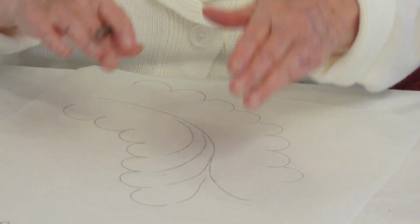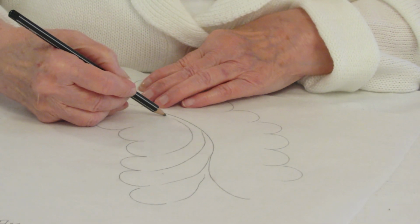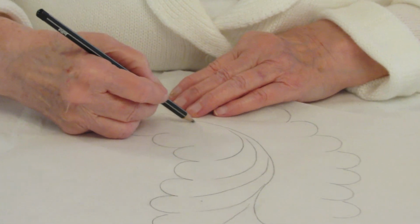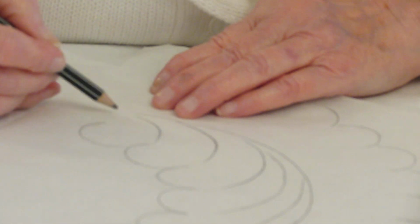This is what gives your feather movement. Your feather should look like it's going to dance off the end of the quilt. And round again, and there we are, one side. Turn it round, and you're going to do the other side.